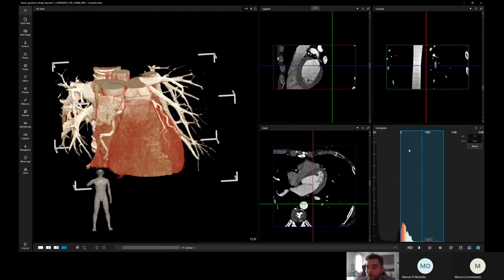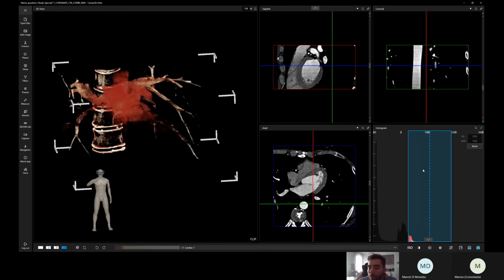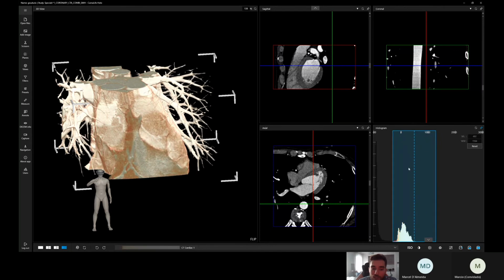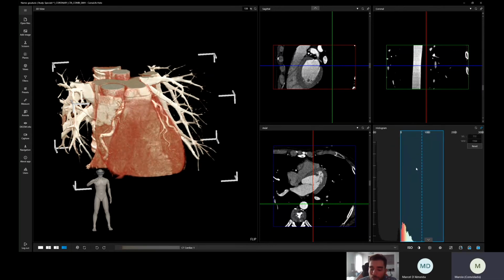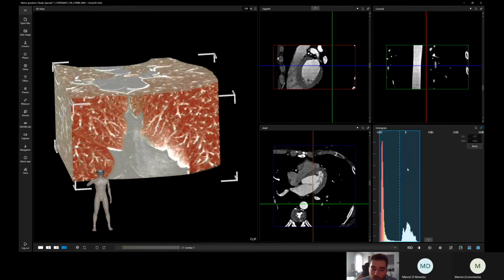And you can see that basically everything which is inside of the histogram window is visible right now. So if I move it to the right, almost nothing is visible, right? All those values which are present here are outside of the histogram window, and therefore they are not visible. But if I move it back, more and more of the image is coming back, and some other parts are visible as well. Okay, and we can move the window by clicking it with the left mouse button and just dragging it left and right.